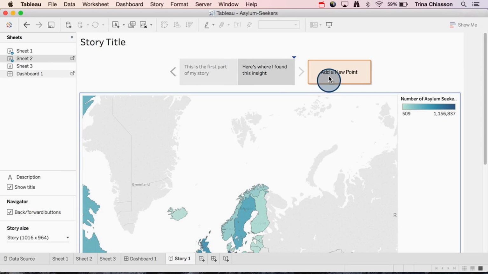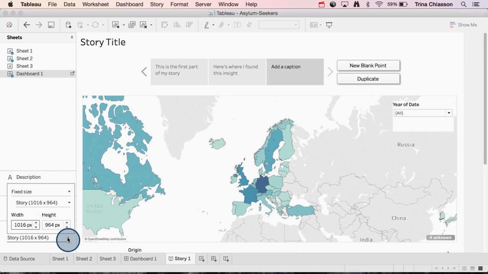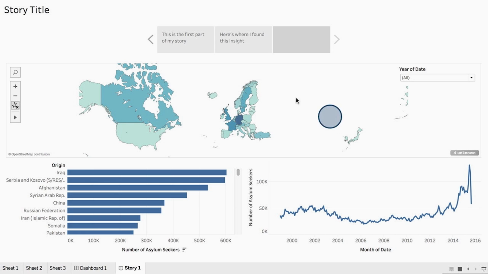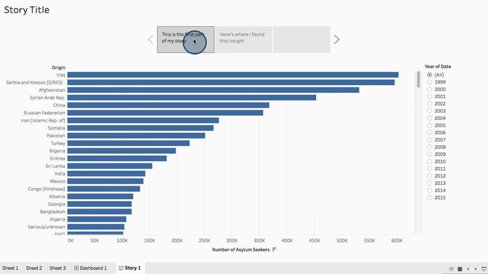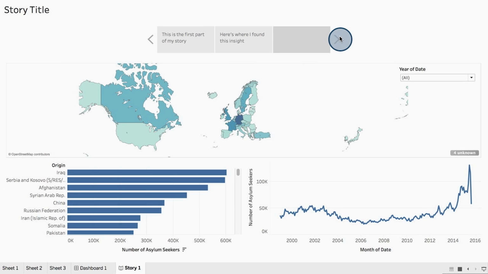And you can also add dashboards as well, right? And in this case, we're also going to change this to automatic so I can see everything that's going on. And when we go to our story, we can start by sharing the first part of the story and then move people along in sequence so that they understand your insights.